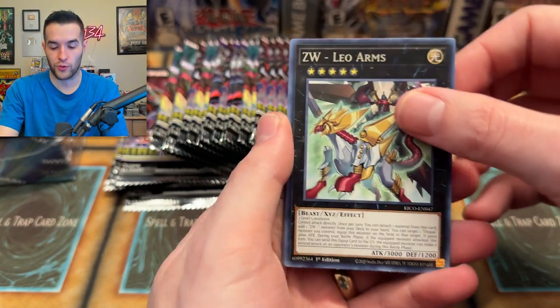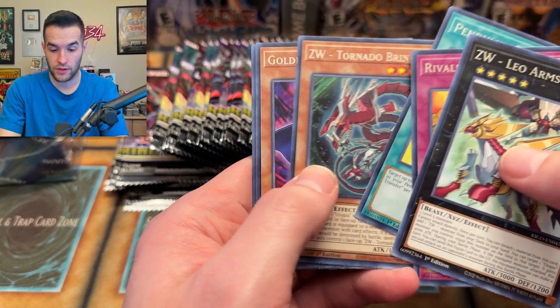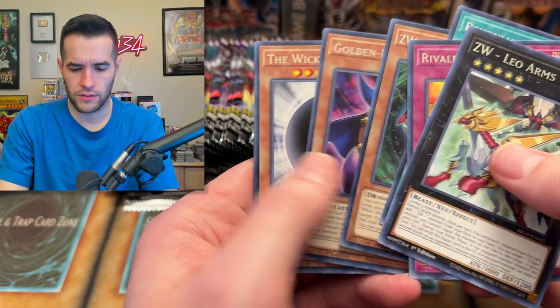King's Court, I believe that you can pull us a God card. I don't know. God card would be cool. Collector Rare would be cool. I'd be down for both. Let's go. We have Rivalry. Yep. Right off the bat, we got a ZW. Golden Eyes. Oh, wait. These might be at the back.